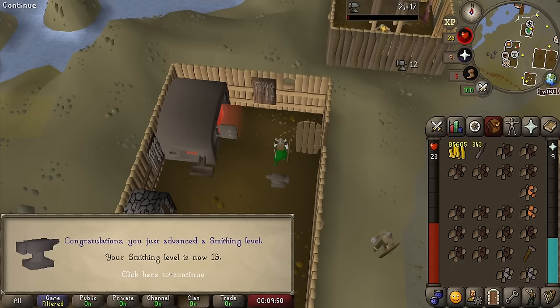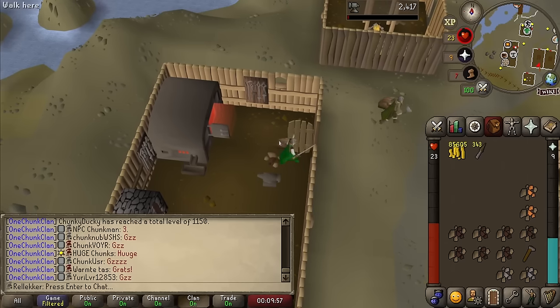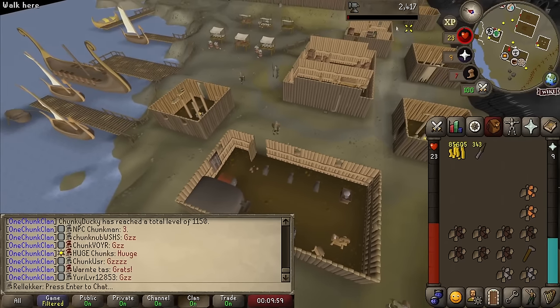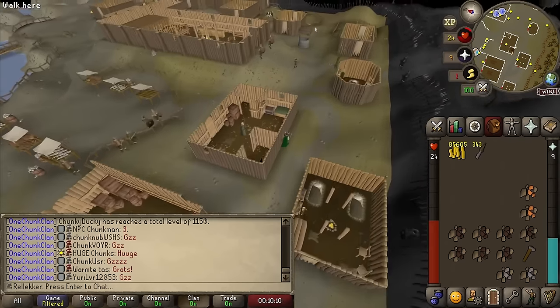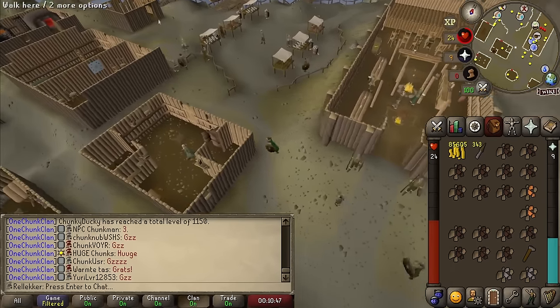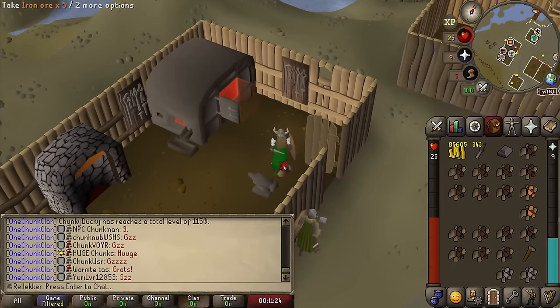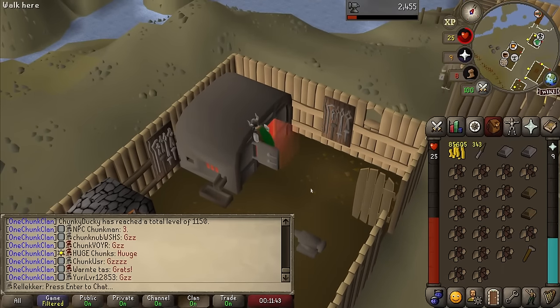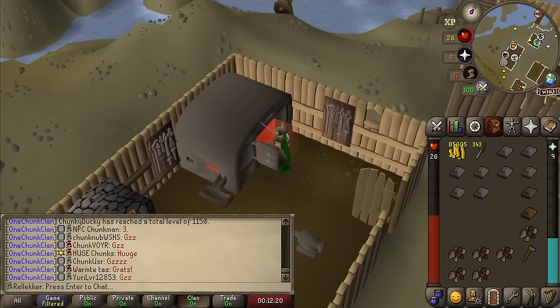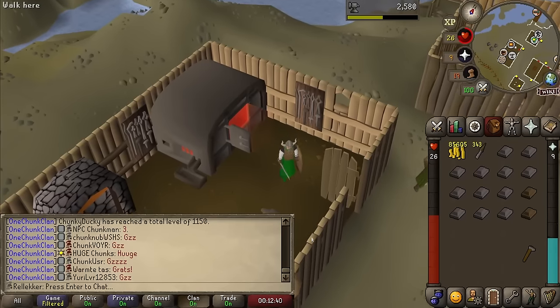Here it comes, one of the most impactful levels of the account, level 15 smithing. We can now finally smelt all of this beautiful iron. Now let's go back and get all of the iron we are juggling. Oh, there we go. Just look at all of the iron bars.